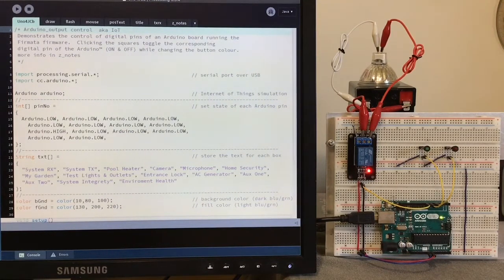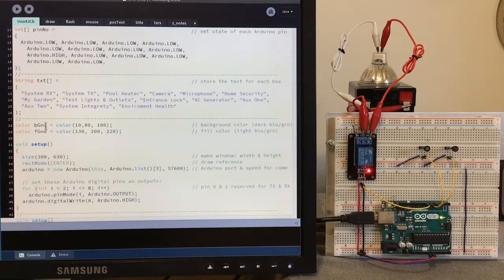Let's look down at the bottom here at line 28 and 29. These two lines, all we do is they set up the colors for background and foreground. On this line, we're setting up the opening window that we're going to see when we run it. It just simply says it's a window that's 300 pixels wide and 630 pixels tall.